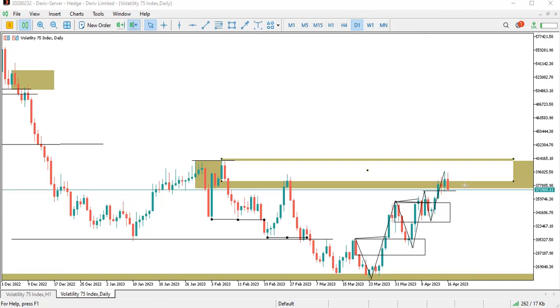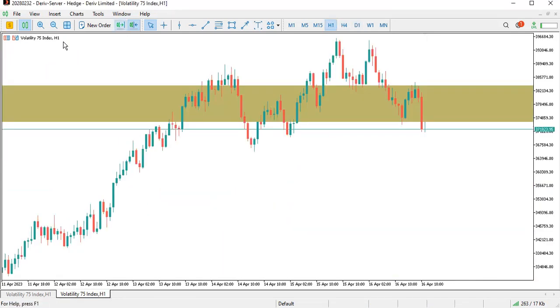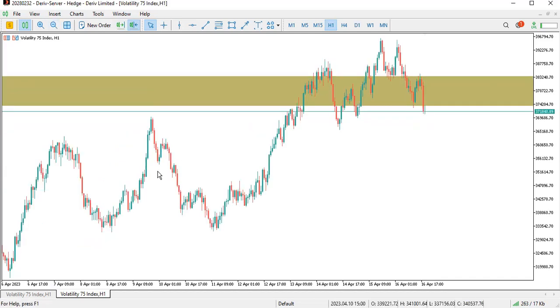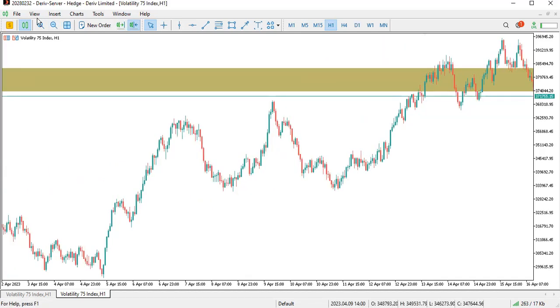All right, cool. We are now on D1 here. So now from here we use different time frames. Some people use H4, some people use H1, some people use M30, M15, M5. Some go as far as M1. So what I'll do now, I'll just go to H1, right? I'll go to H1 because I want to show you something here.